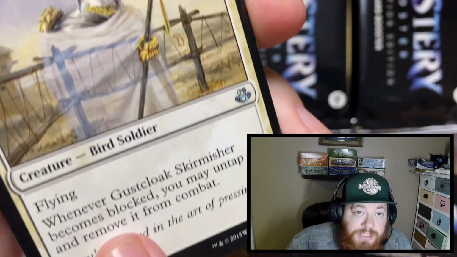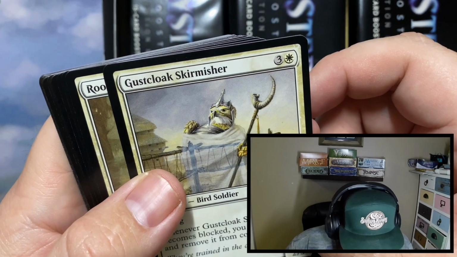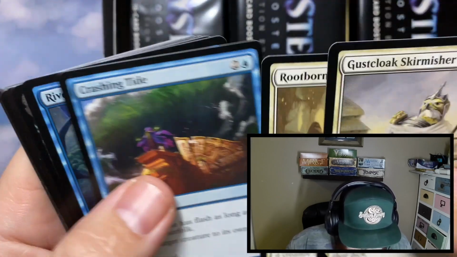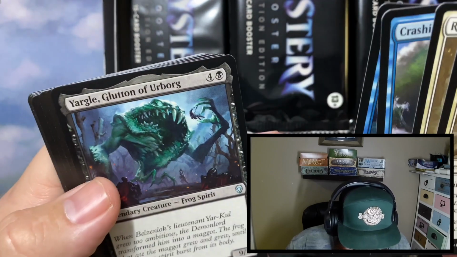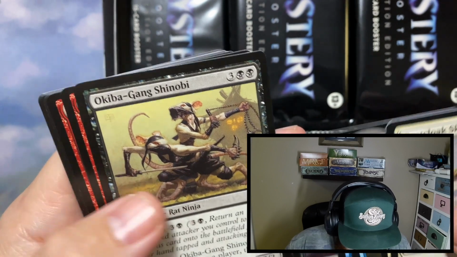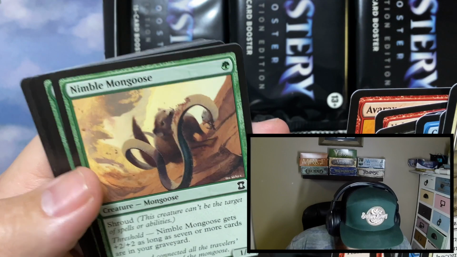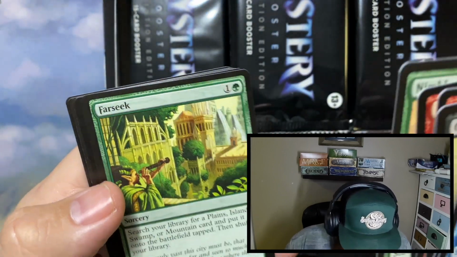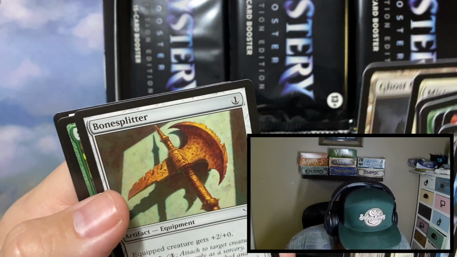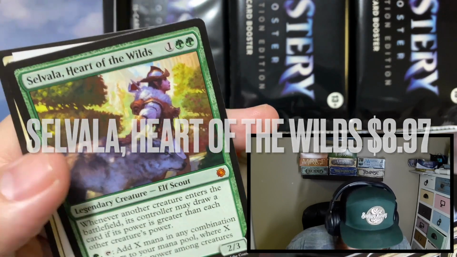This little symbol here denotes that it's a mystery set. They do it for the mystery sets and for The List. So we've got a Gustcloak Skirmisher, Rootborn Defenses. See how everything's going to be a little different. Crushing Tide, Riverwheel Aerialists, a Yargle, he just got a reprint. Okiba Gang Shinobi, a Valakut Invoker, an Arax, Nimble Mongoose, a Farseek, good ramp card, a Mistmeadow Witch, Ghost Quarter, Bonesplitter, hey, nice hit, and a Savara, Heart of the Wilds. Dang, she's worth some good money.